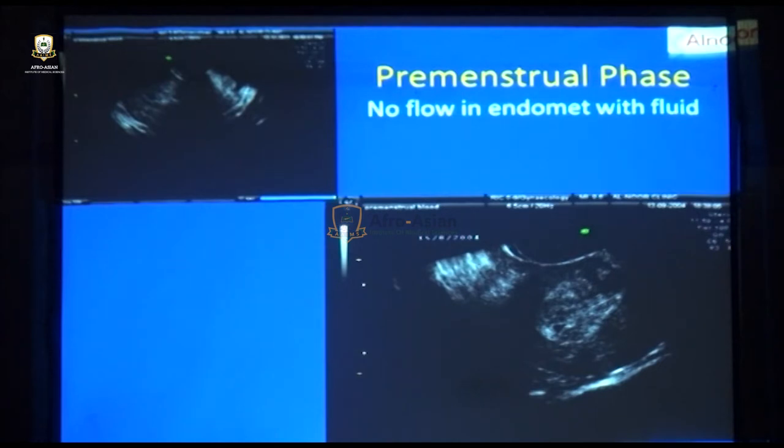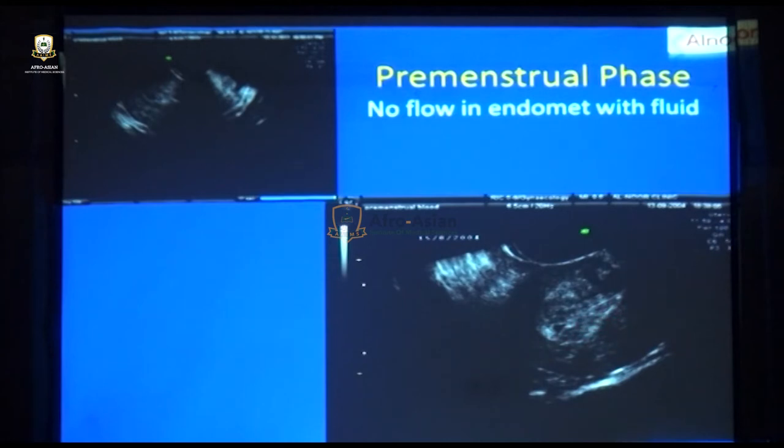The gravid uterus is always going to burrow this fertilized ovum into the endometrium, into the myometrium. But if you look at this endometrium, it is thin endometrium, thick endometrium. But this is irregular, it's thin walled, there's no decidual reaction, there's no blood flow, and this is the longitudinal view. On transverse section, yes, rounded. On longitudinal section, it's an irregular outline.